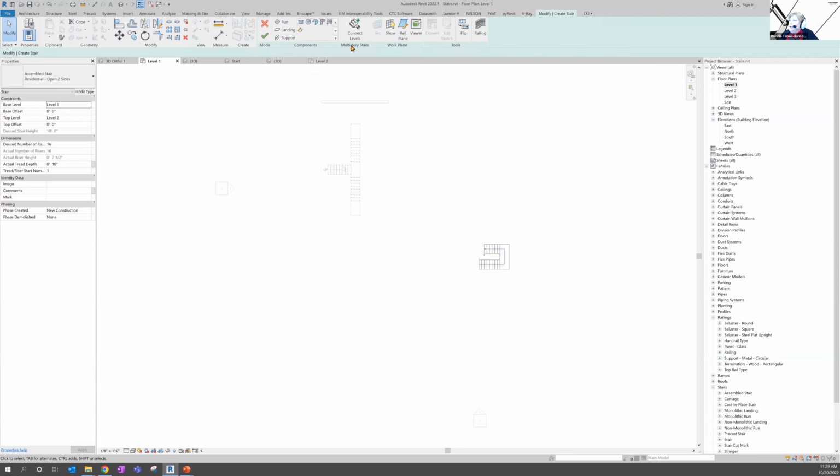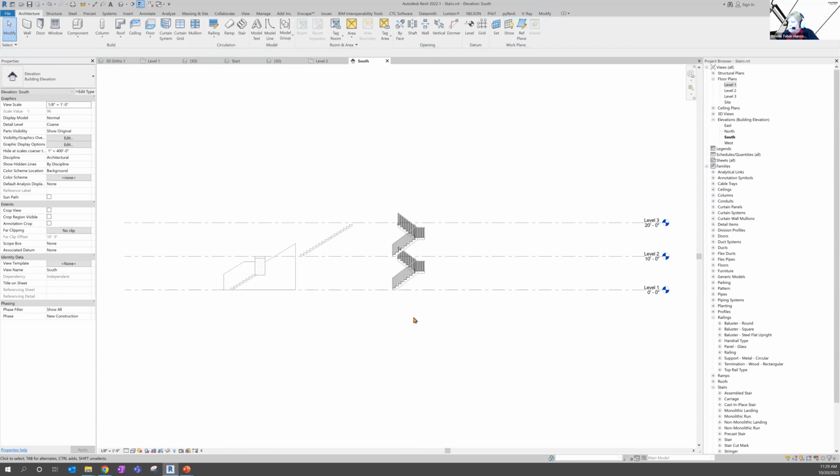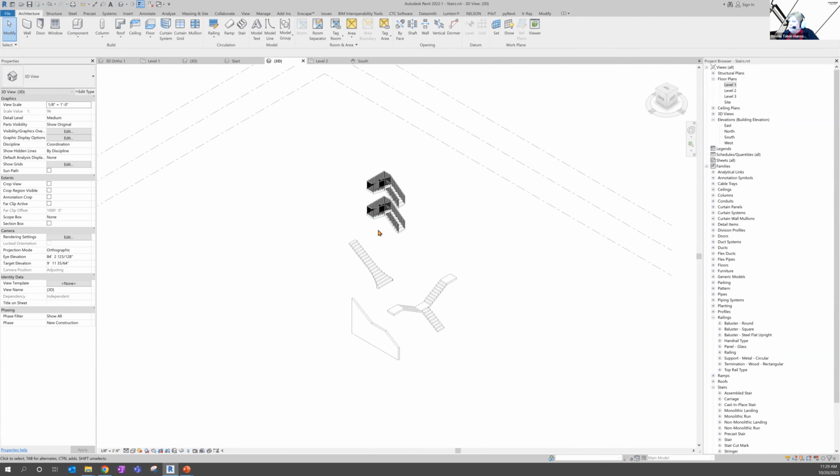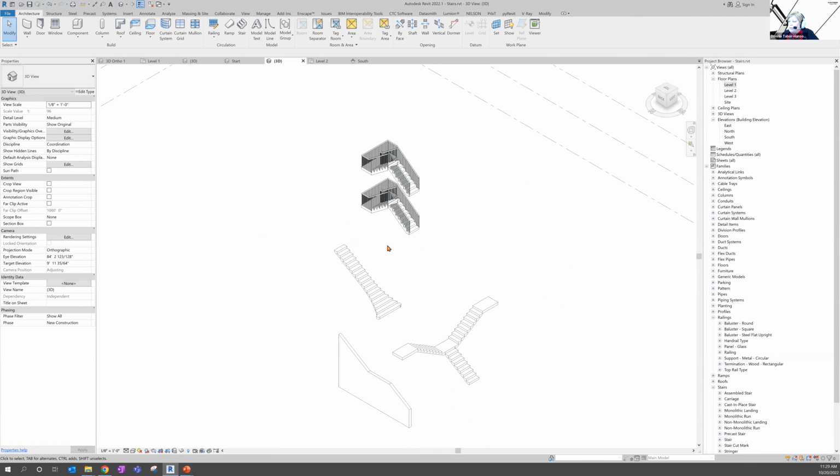And then I'm going to say connect levels. It wants to go into a view to connect the levels, so I'm going to go to the south view, connect it to that level, finish the stair. Booyah. Easy peasy. So I got my stairs going up from one level to another level, just like that.